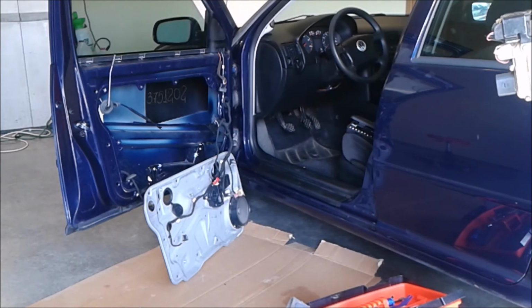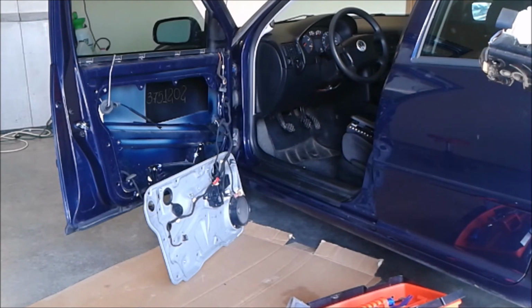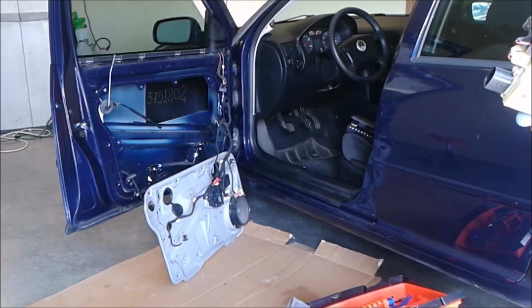I couldn't open the car with a key. I couldn't open the driver's door with the remote unlock key function, and it will also trigger the alarm every once in a while. Also the previous owner said that sometimes the car will roll all four windows down for no apparent reason. That's part of the function of the module, one of the convenience features that can roll the windows down with just a key in. So I knew that this thing was bad.